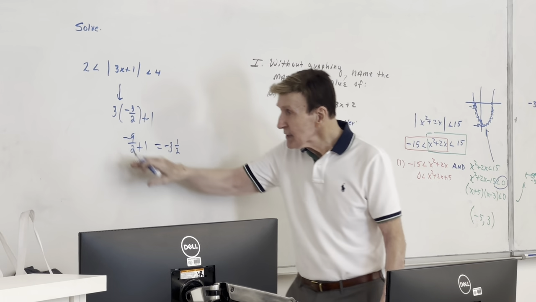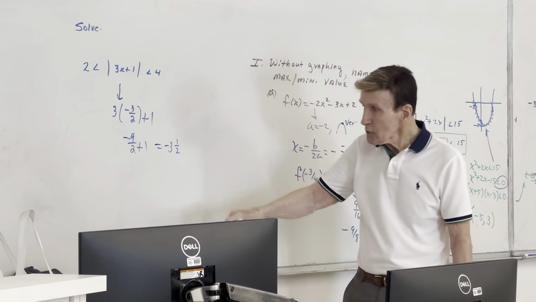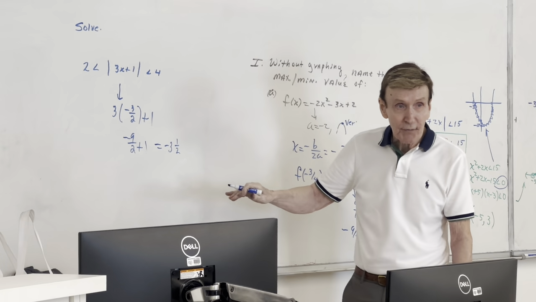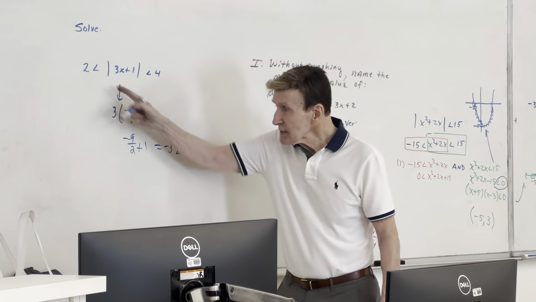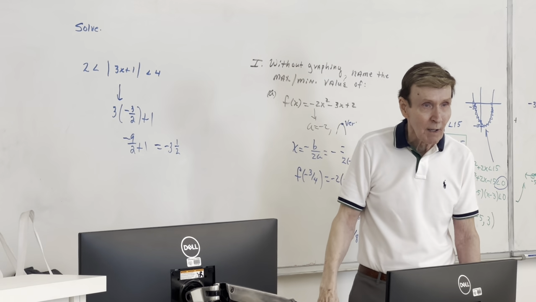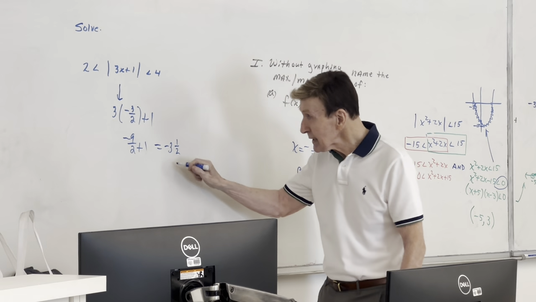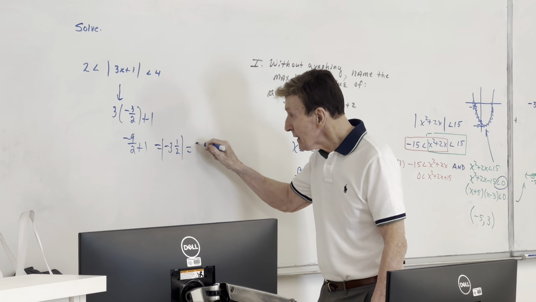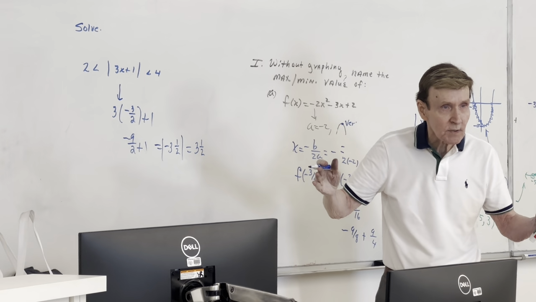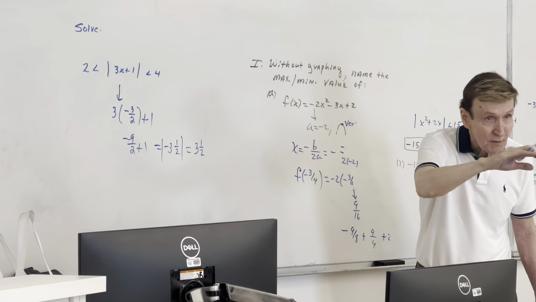Now, is 2 less than negative 3 1/2? Absolute value. Oh, no. If I read this, I'm going to take the absolute value of this, and that's going to give me 3 1/2. So is 2 less than 3 1/2? Yes. Is 3 1/2 less than 4? Does his answer work all the way across? 2 is less than 3 1/2 and, at the same time, 3 1/2 is less than 4. It works.